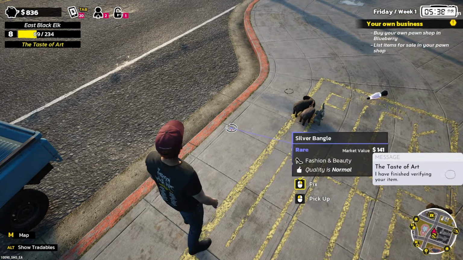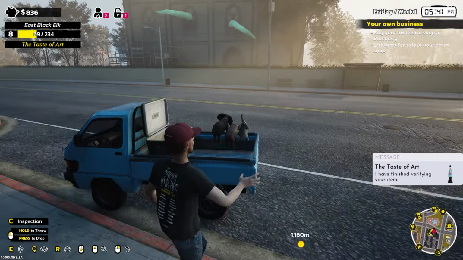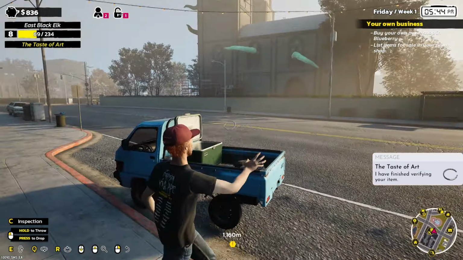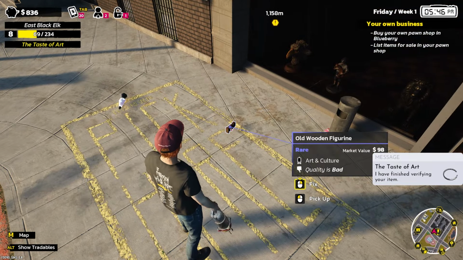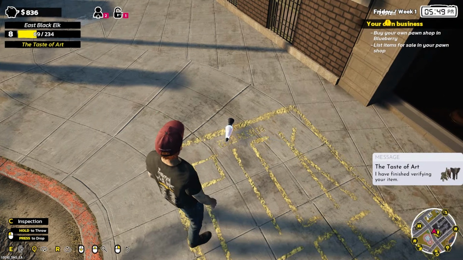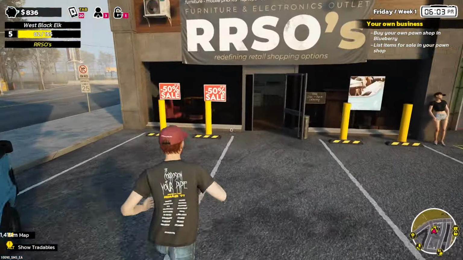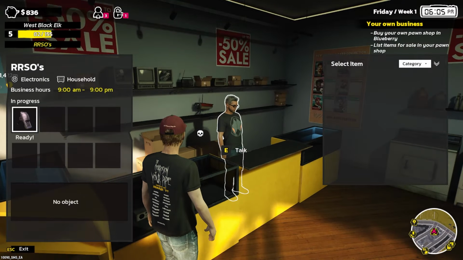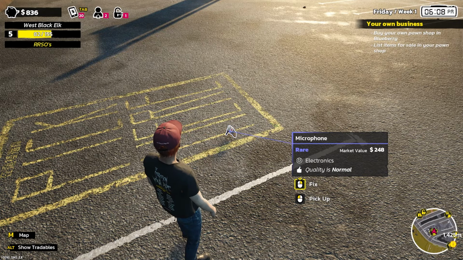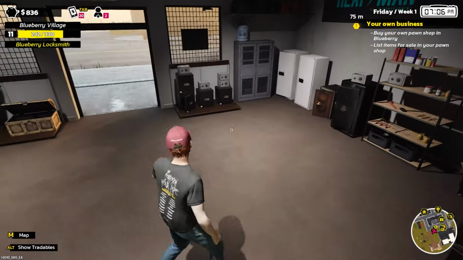Open up this. So, silver bangle, 141. You, 149. You, quality bad. Let's upgrade. 201. We can upgrade up to normal, by the way. That's why I didn't. 140. 134. Get in there. Electronics store. Come on, sprint, sprint. You can do better. It's over here. Quality bad. Microphone. Normal. 248. Nice. We also have a chest ready.